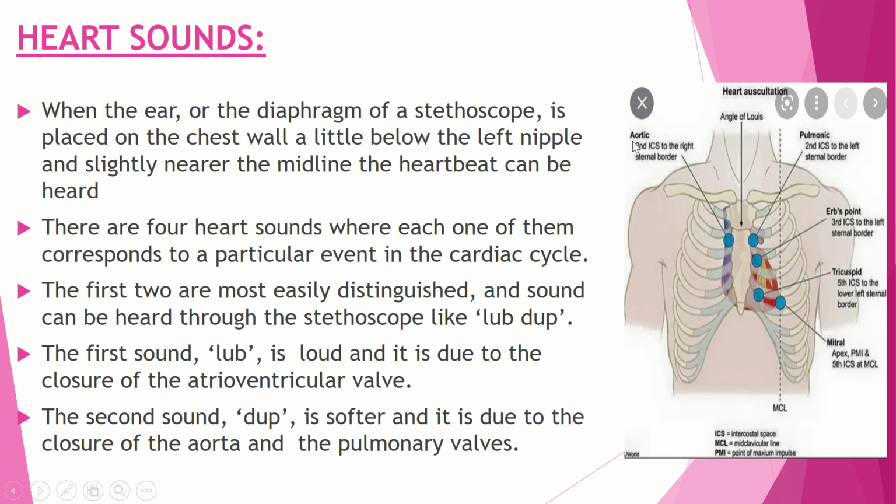As you know, aortic, pulmonic, Erb's point, tricuspid, mitral, so many things are there in the heart sounds. But for a simple understanding, you must know the intercostal space. That means two rib bones are there, no? The space between both of them is called the intercostal space. So this space is called the first intercostal, second intercostal, third intercostal. Like that we can find where exactly the heart is located.